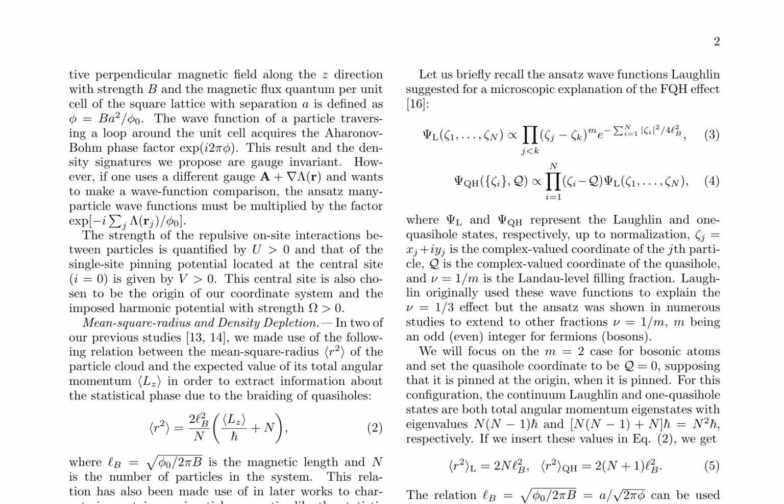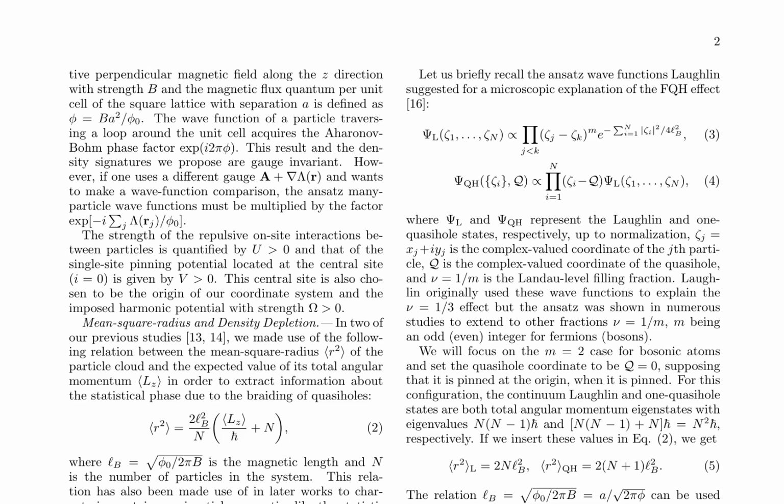In the realm of topological quantum states, the Aharonov-Bohm phase factor plays a pivotal role in understanding the behavior of charged particles in magnetic fields. Recent research has delved into the connection between this phase factor and density signatures, uncovering novel insights into the properties of Laughlin-type states. The study reveals a profound relationship between the mean square radius and the expected value of the total angular momentum, underscoring the importance of geometric constraints in shaping topological states.